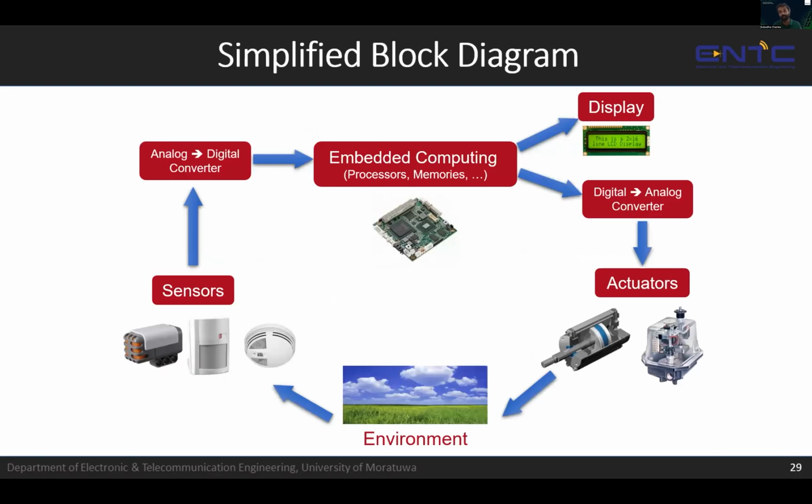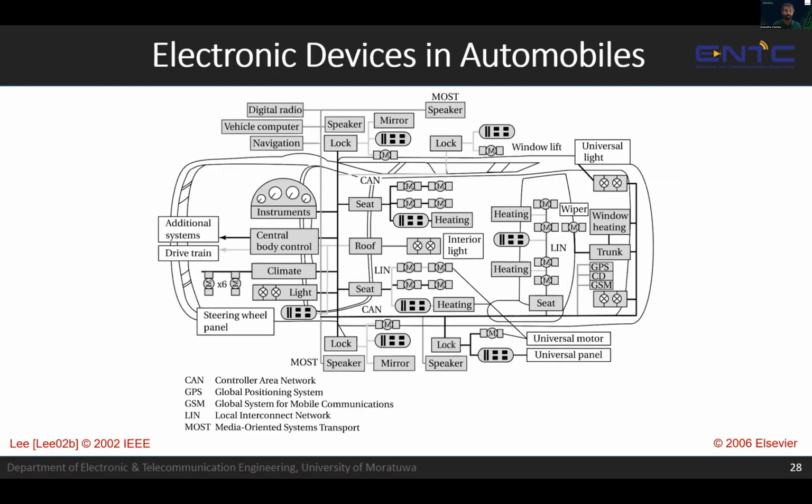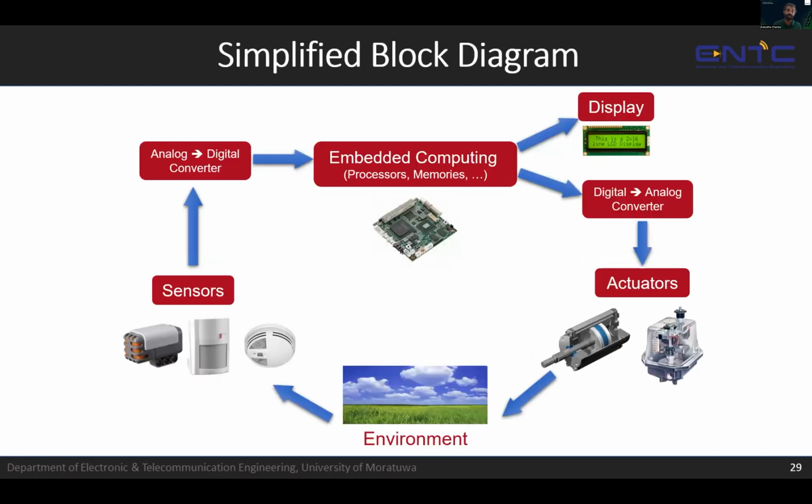To simplify this whole structure, if you look at this, you will freak out. Oh my God, there are so many things. But if you simplify things, what we are dealing with, we will be sensing the environment, and to process the sensor signals, we typically have what we call the analog to digital converter, because the sensors will give an analog output. So Dr. Hasantha in her session touched upon this. Once we convert the signals into digital, we'll be processing those through our embedded computing platforms, microcontrollers being one of those examples.